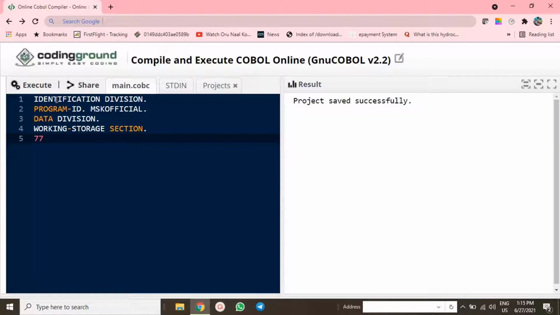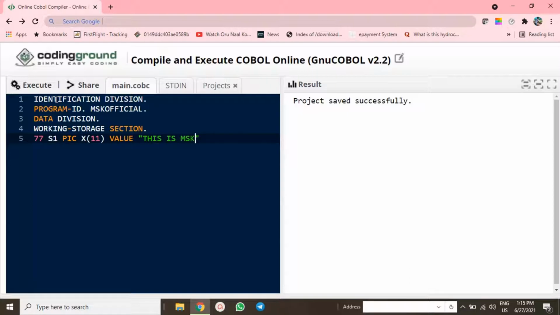So I'm going to declare S1 PIC X of 11 bytes, an alphanumeric field. Okay, so I'm giving a value, this is MSK.